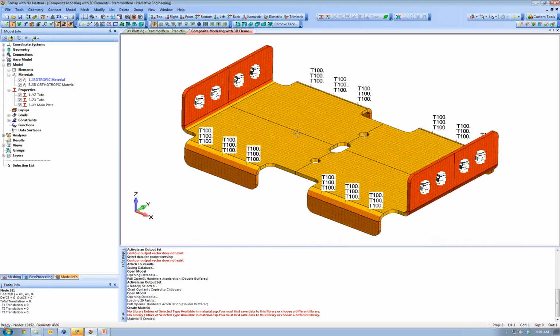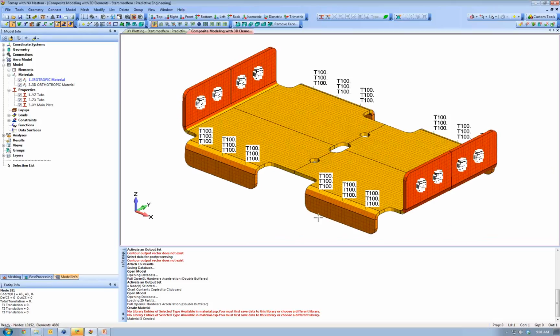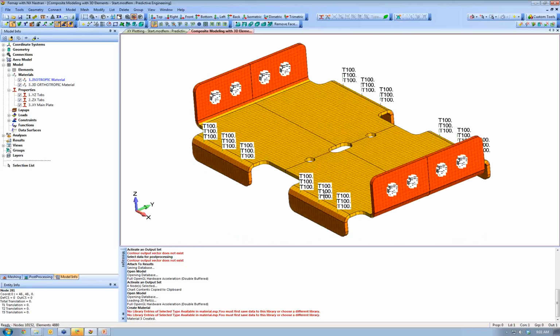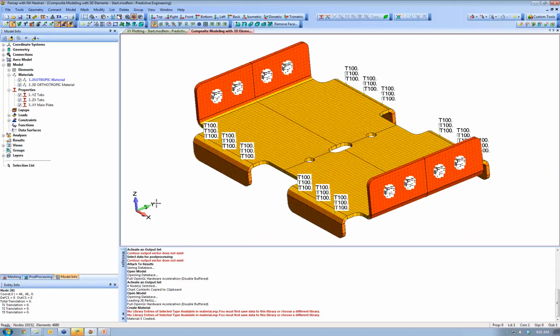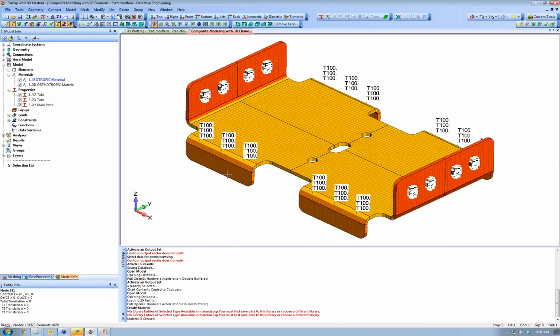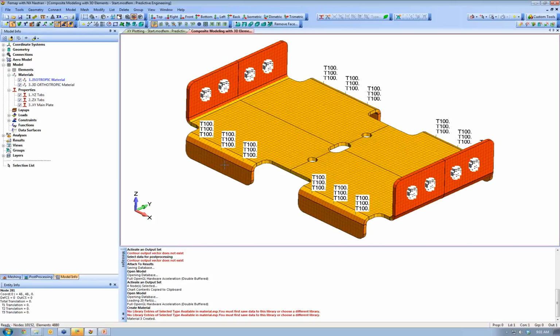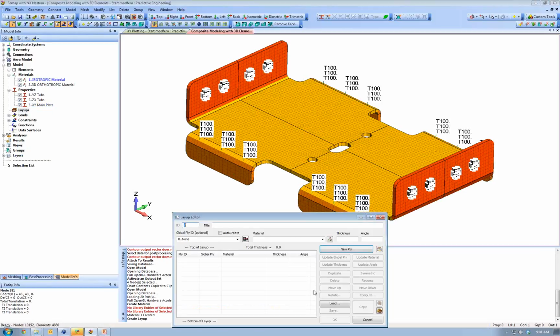This main body here is going to stack up in the global Z. These red tabs on the end are going to be stacking up in the X direction, and these orange tabs on the side are going to be stacking up in the Y. That's important because I'm going to need to set up my material angles for all of these. So let's create a layup.